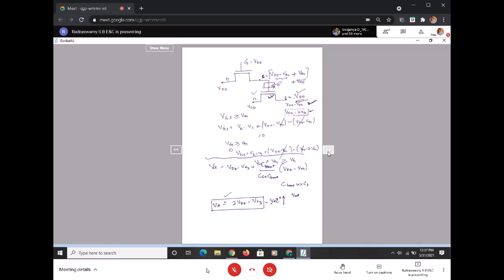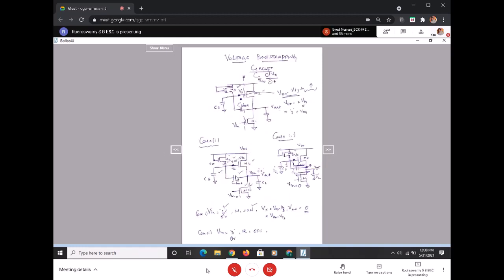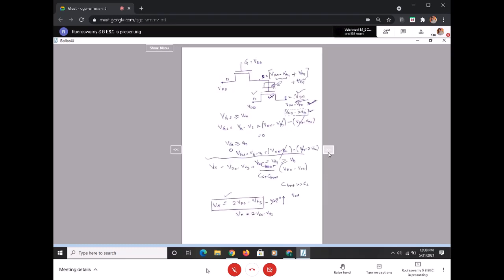So for example, if I take Vx equal to 2 VDD minus VT3, that means this capacitance, the CB, whatever we are seeing here, ensures that whenever this VOL, that is Vout, starts increasing from 0 to maximum, it will couple the voltage to this. It will add to the gate voltage, and that's what we mean by the bootstrapping increase. Finally, we are here. So this is my Vx, which is the gate voltage of the M2 transistor.